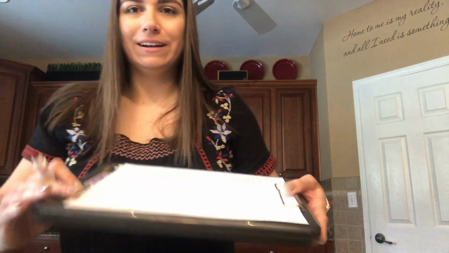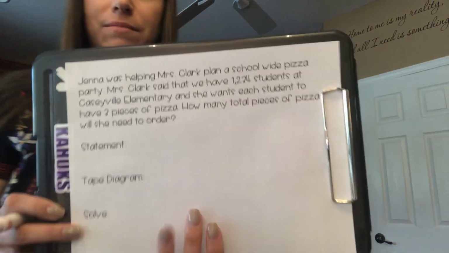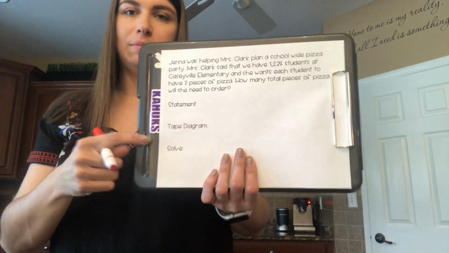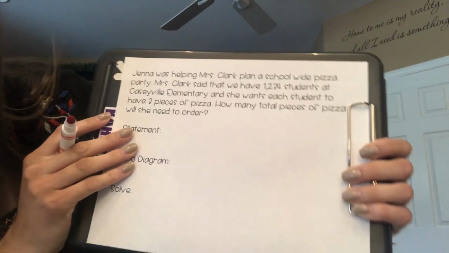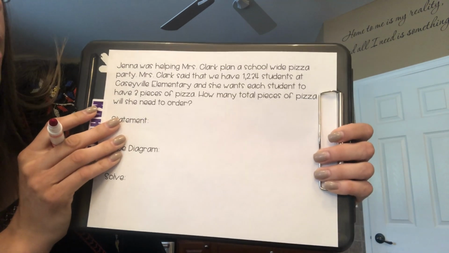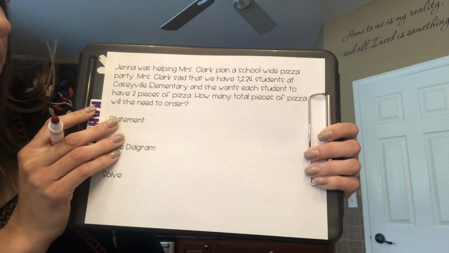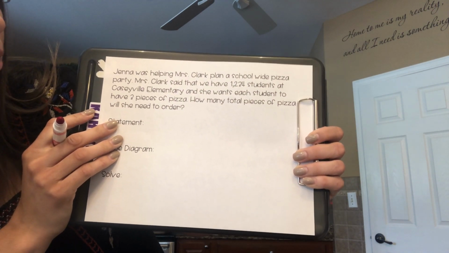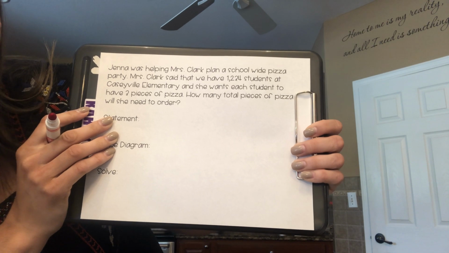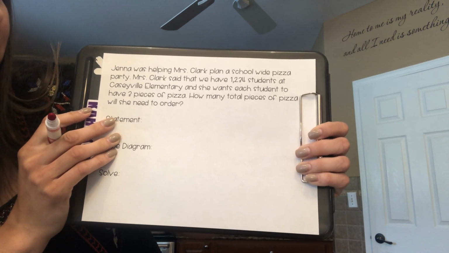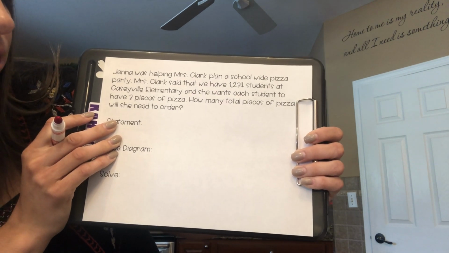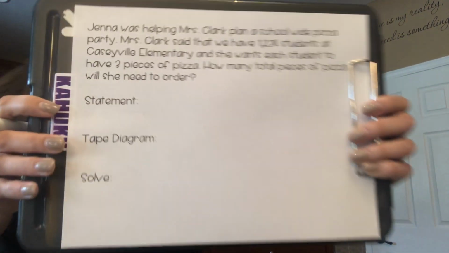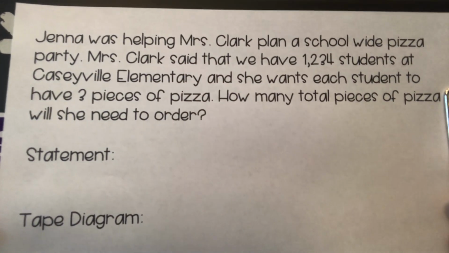All right, and your last one is a word problem. Alrighty, so here it is. I'm going to read it to you, then you can pause and solve. Make sure you write a statement, a tape diagram, and then you solve it. So this problem says, Jenna was helping Mrs. Clark plan a school-wide pizza party. Mrs. Clark said that we have 1,234 students at Caseyville Elementary, and she wants each student to have 3 pieces of pizza. How many total pieces of pizza will she need to order? So go ahead and pause and solve.